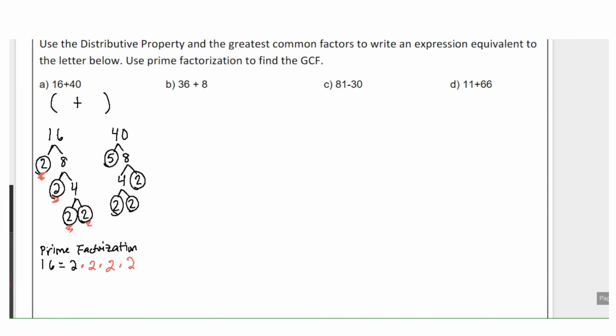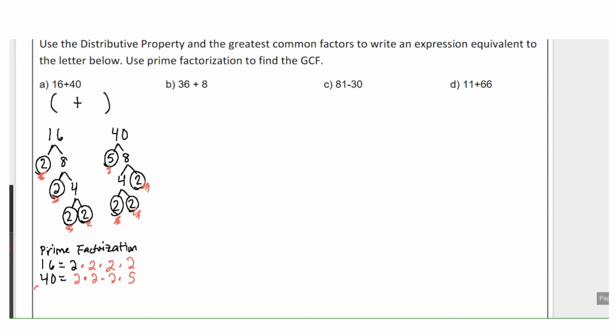So now I can write the prime factorization for 40 is equivalent to, you always want to go from least to greatest, so we have 1 times 2 times 2 times 2 times 5. And that's the prime factorization for 40. And you can check it by multiplying your numbers. 2 times 2 is 4. 4 times 2 is 8, and 8 times 5 is 40, so this is the correct prime factorization.